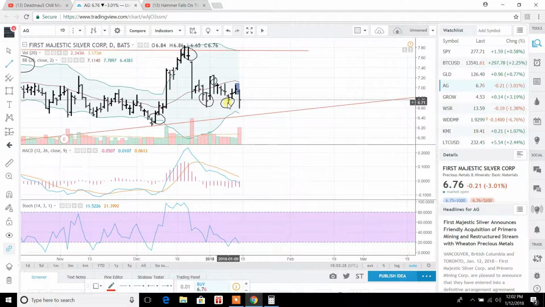And what you'll end up getting a lot of times is a higher peak in the days to come. So you can see the price went up a little bit here, and I bought in on a lower peak. I probably could have waited for this to go a little higher to where I'd have like an equal peak or maybe even a higher peak.